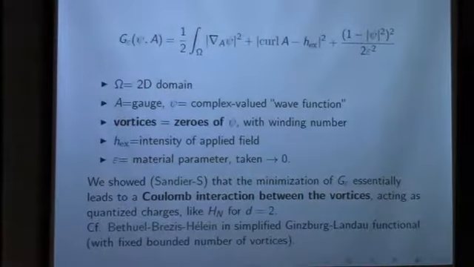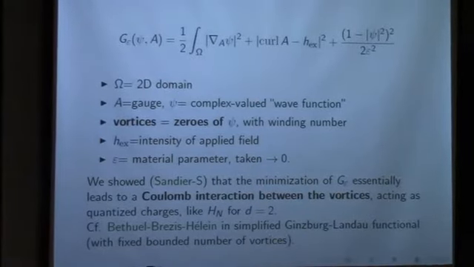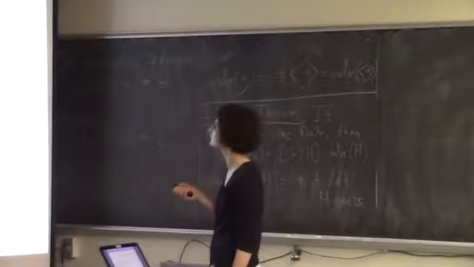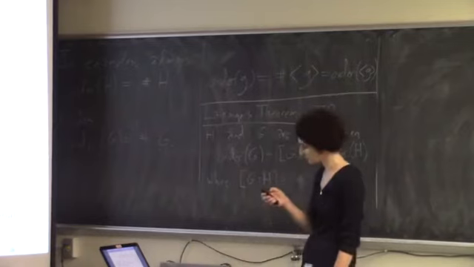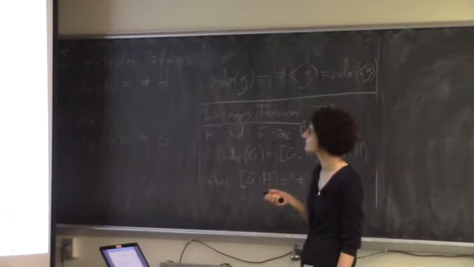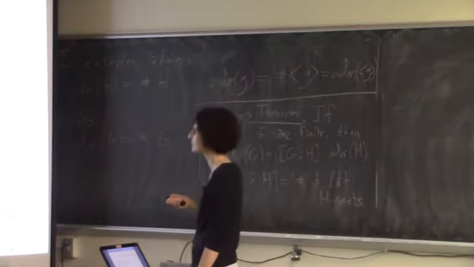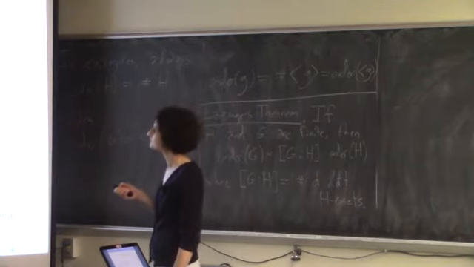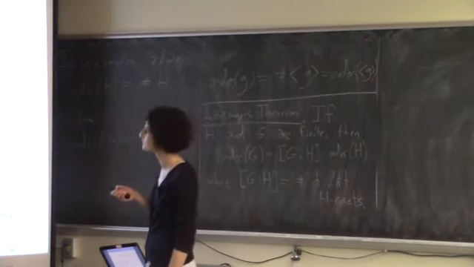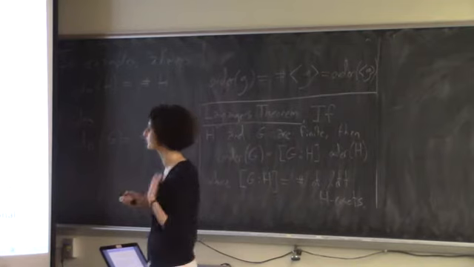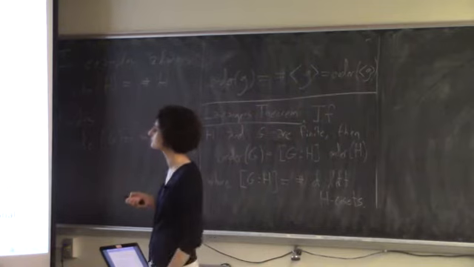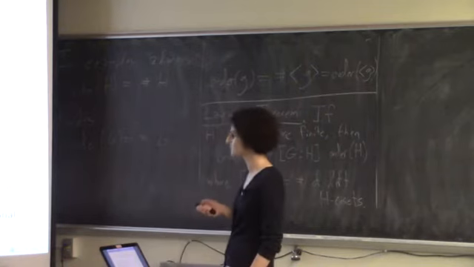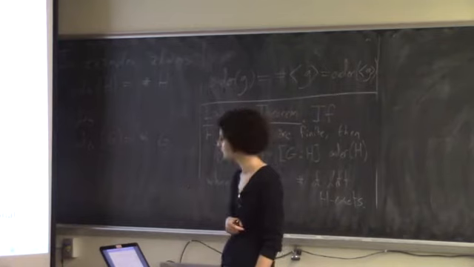And let me mention that in the setting of the Ginzburg-Landau model, you want to explain that within this framework of having a certain energy functional that you want to minimize. So I'm not going to go into details, this is just to show you the Ginzburg-Landau energy, which is a little bit complicated, but not so complicated in here. This is in 2 dimensions, there is a gauge field, there is an unknown function, which is like a wave function, a complex wave function. And the vortices, I didn't define them before, they are really the zeros of the wave function, and they come with a winding number because this is a complex valued function.